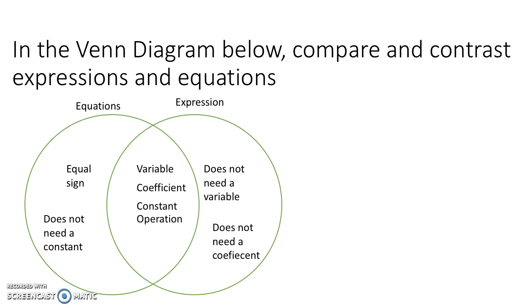It's the end result of an equation, but it's still an equation because it has an equal sign. While as an expression, what's the difference between an expression and an equation? An expression does not need a variable. It does not need a coefficient. It sometimes does not even need an operation. Sometimes it can just be listed as 1. So these two are vastly different from each other. The biggest difference between the two that we can always pick out is that an equation will always have an equal sign.